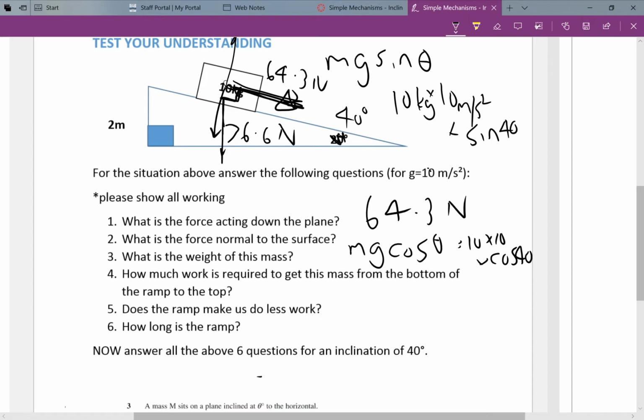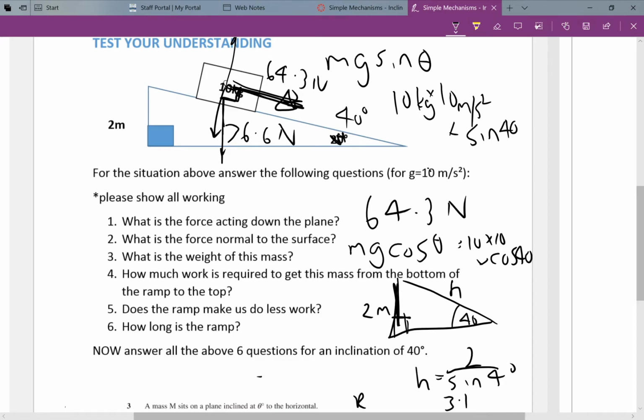And the length of the ramp, you work it out exactly the same way, but this time your triangle, this is 90 degrees, sorry I've drawn it so badly, has a 40-degree angle. This is still 2 meters, but h is going to be shorter because it's a steeper ramp, and we end up with the same working out. h is going to be 2 over, but in this case it's going to be 2 over sine 40. So the ramp ends up being 3.1 meters. So ramp length equals 3.1 meters. And that's how you do that question.